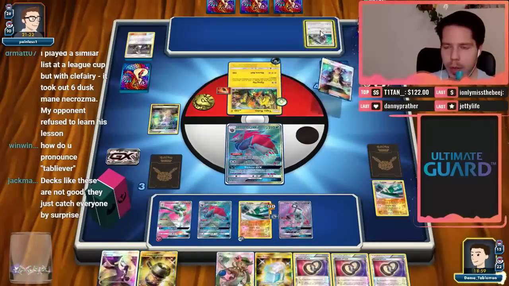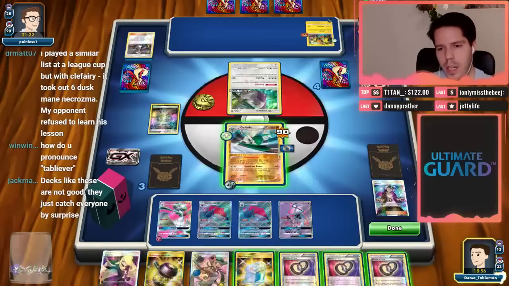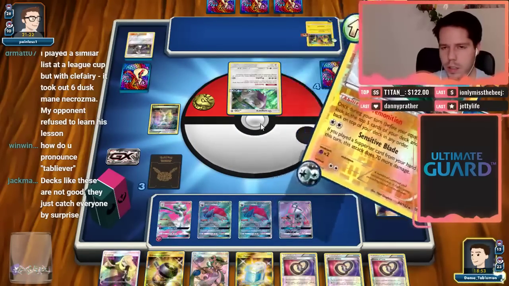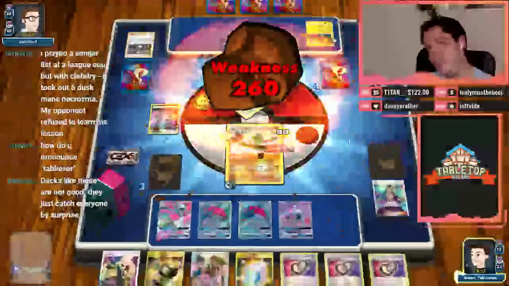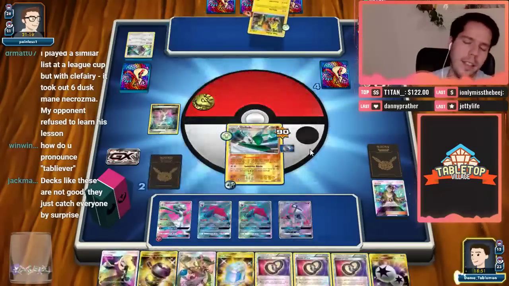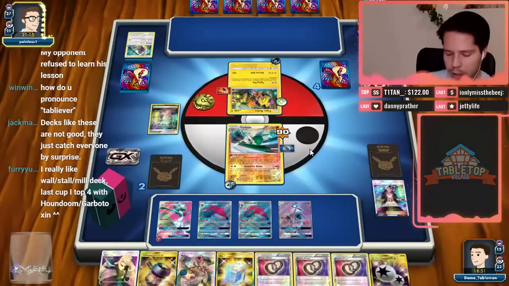So we're just gonna Guzma, we're gonna eliminate his only form of draw power. And then I could Max Potion and get back the TC to just demoralize him. Like, I'm not gonna bother using Premonition anymore. There's no need, we got a TC of the prices, so yeah. Max Potion TC seals off the match here.